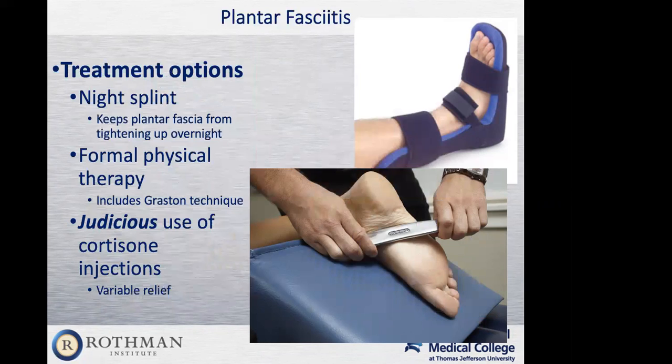And the way the night splint works is, as you can see, it's keeping the foot held upright. If you don't have something like this on, when we sleep, the foot is in a resting position, so it's pointed downwards. And what happens in that position is the plantar fascia tightens up. And then we go to take those first couple steps in the morning, and all of a sudden it's suddenly stretched out. And on a microscopic level, it tears a little bit. So the night splint helps to keep things stretched out overnight so that those first few steps in the morning are less painful. I find that physical therapy can be very helpful for this problem.